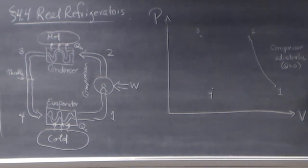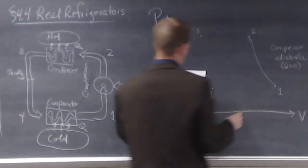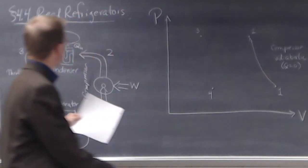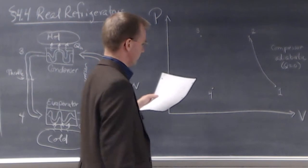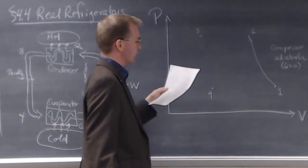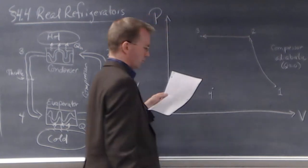Okay, the compressor takes it up here with no heat flow. It does it very quickly. From 2 to 3, we're running through the condenser in contact with the hot reservoir. So it's run through at constant pressure.